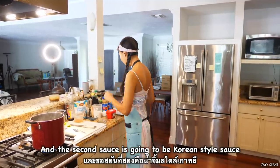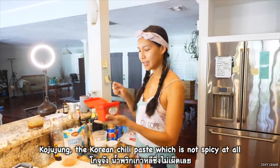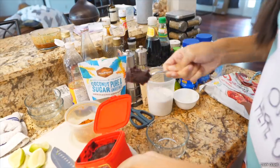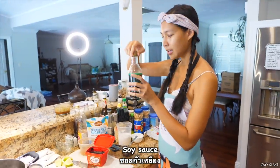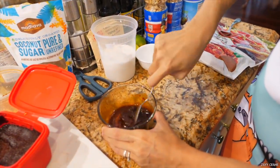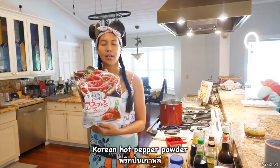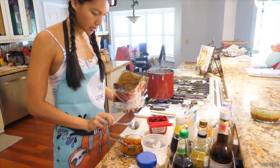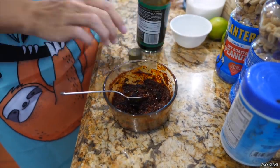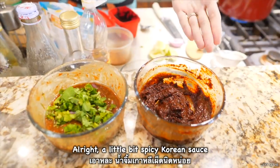Korean style sauce, which consists of only three things: gochujang, the Korean chili paste, which is not spicy at all, soy sauce, hot pepper powder. All right, a little bit spicy Korean sauce.